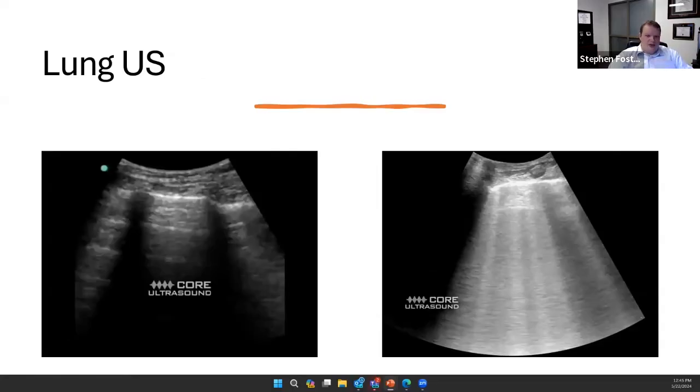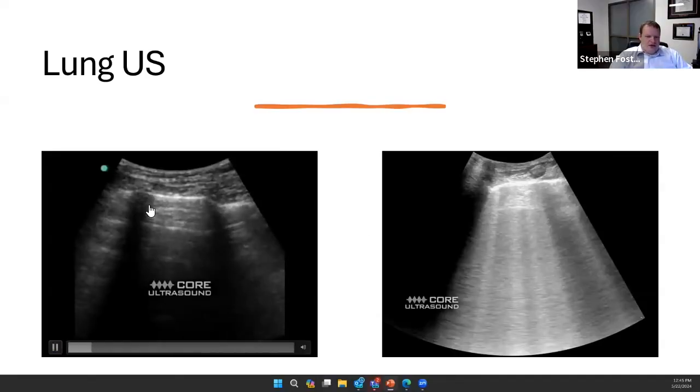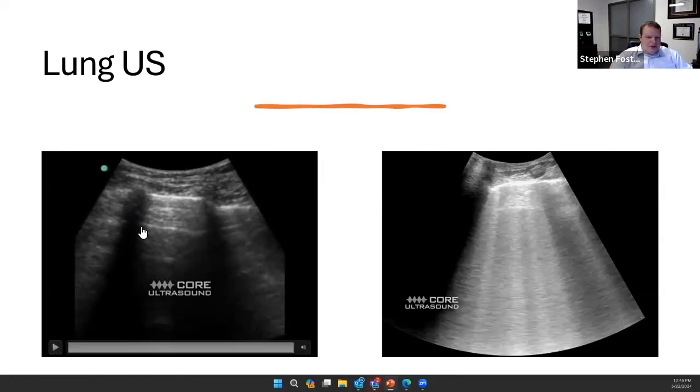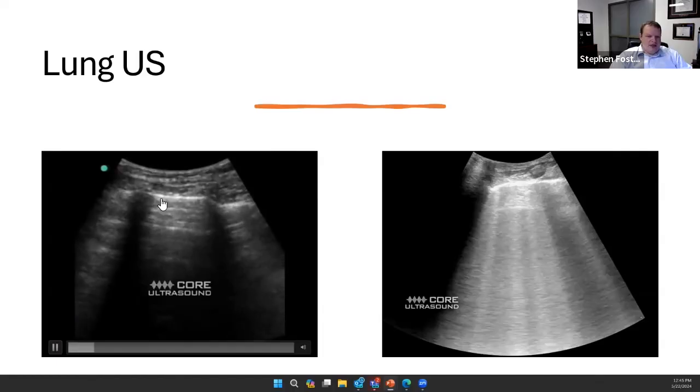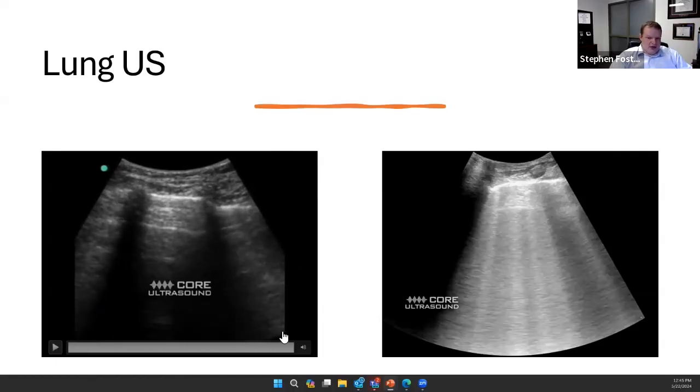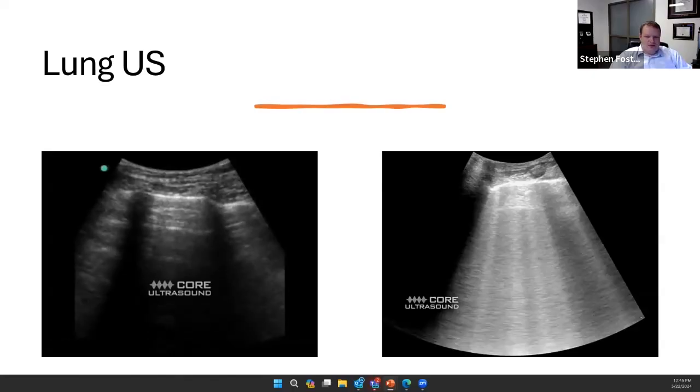When you're looking grossly at lungs, there are two big questions that you ask. The first one is, are the lungs full of air or are they full of fluid? On the left-hand side of the screen here, you see these bright linear lines that run across the screen. Those are called A lines, and that is the interference from the ultrasound signals traveling through the air and bouncing back when it bounces off tissue. The dark shadows that you see pointing down from the screen, those are the ribs that block all the imaging behind them. But this is a completely normal lung. So you see those linear lines all the way down. That means that there's air there and things are functioning correctly.